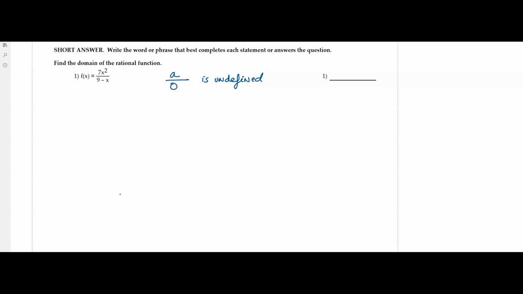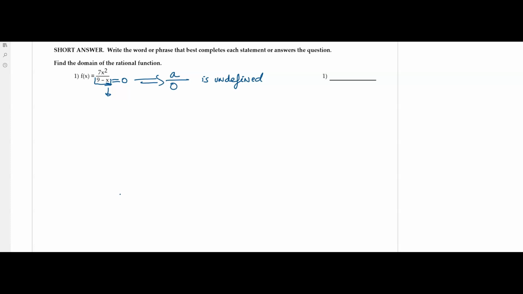Okay? A lot of people get confused about if x is equal to 0, then it's undefined. No, that's not correct. If the whole expression in the denominator is equal to 0, then it will be undefined. Okay? The 9 minus x. Which means that there is only one value in this case that's going to be equal to 0, right? So if I plug in a value for x, in this case it will be 9, then 9 minus 9 is equal to 0.